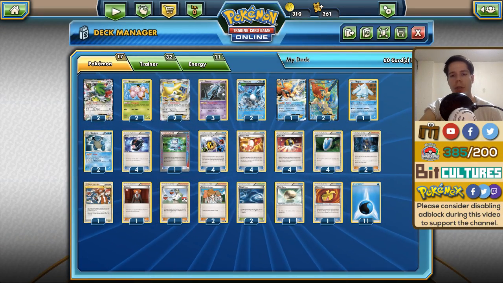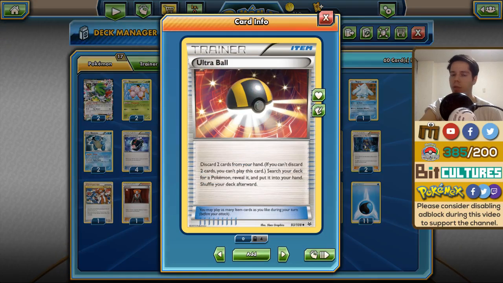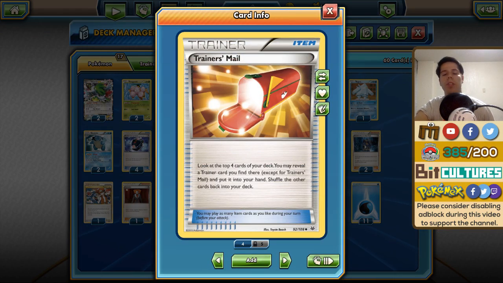Then we have 4 Verse Seeker to reuse all of this that I just mentioned, 4 Ultra Ball to get our hands down to a low size, and it finds the Blastoise, it finds the Keldeos, it finds everything. 4 Trainer's Mail, this can get the compressors, this can get the Archies, this can get the Verse Seeker. Overall, very useful card, and one where you can opt not to get anything off of the top cards of your deck and reduce your hand in order to be able to use Archies.